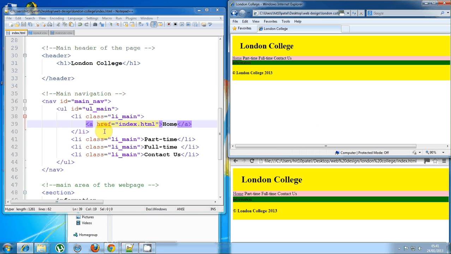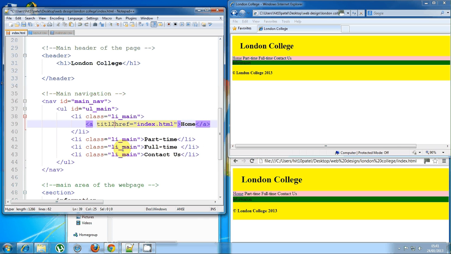Few things we need to understand. Within this href tag, there's something called title, T-I-T-L-E, equal quotation.